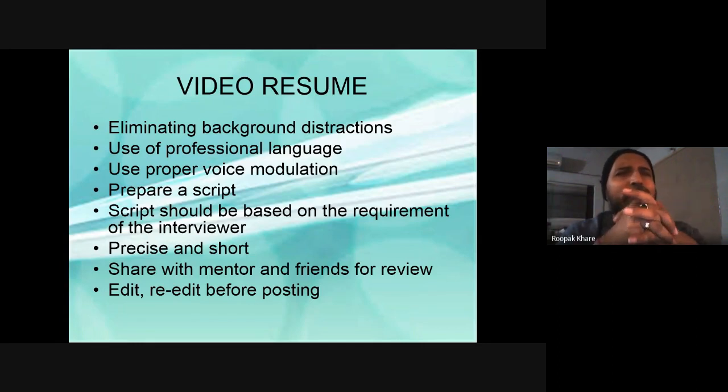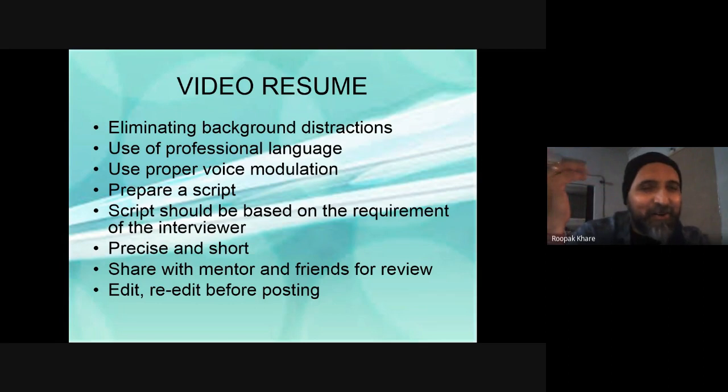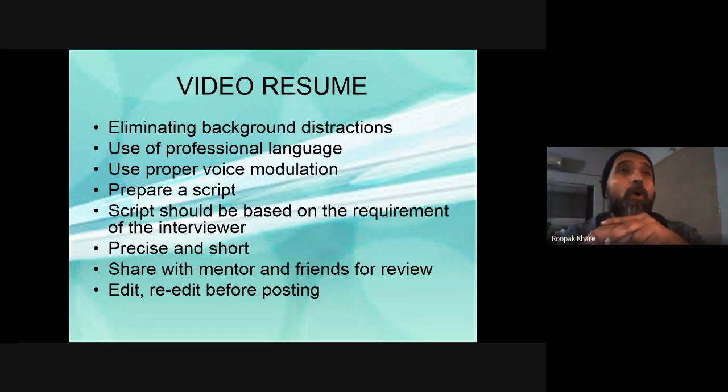So if you're getting into, say, radio or architecture or television or advertising, or any kind of writing, copywriting, all those things, in all these fields you need to tell people how creative you are. You need to expose your personality, what qualities you have, how confident you are. Maybe you want to include some of your work which is audio visual in nature. Maybe all this can be a part of your video resume.